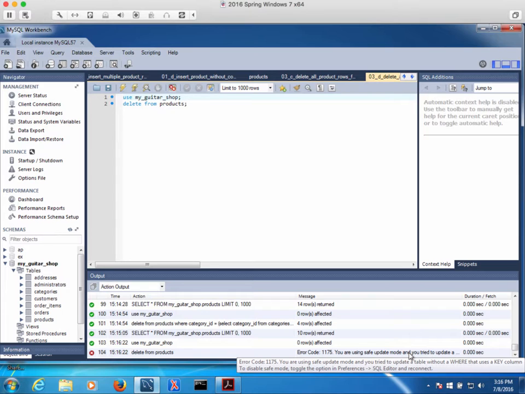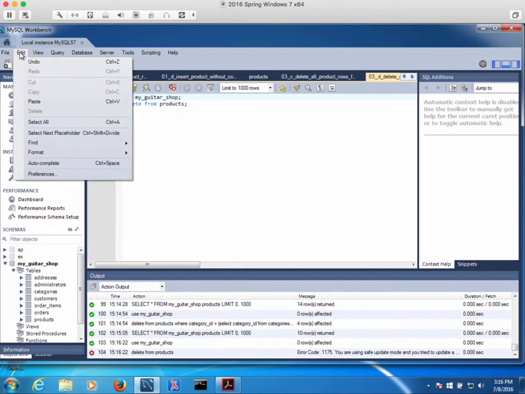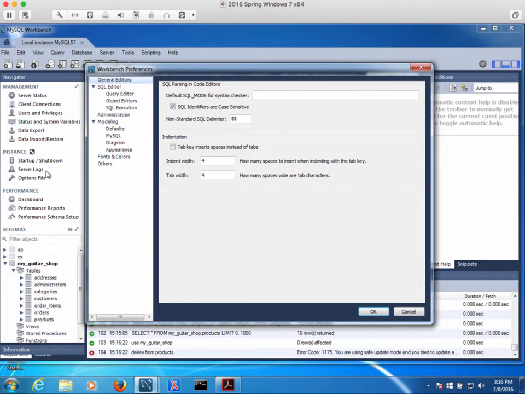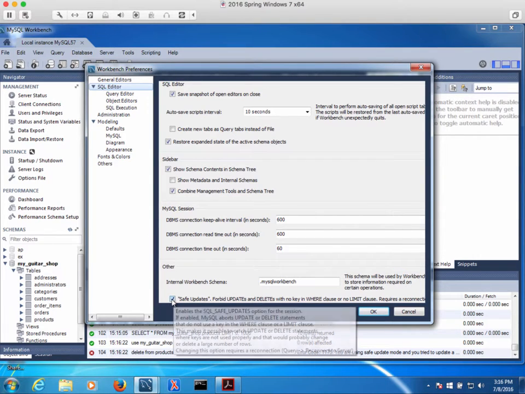So how do we disable safe mode? Okay, well, go up to the menu, click on Edit, then click on Preferences. I happen to know that safe mode is one of the properties of the SQL editor, and it's all the way down at the bottom. So it's now checkbox on.